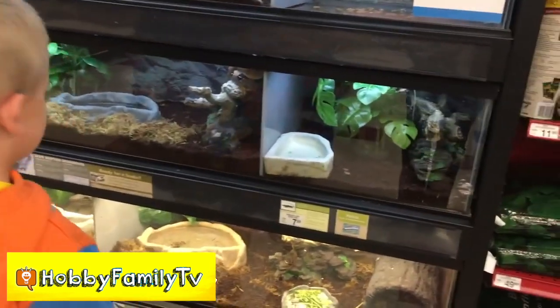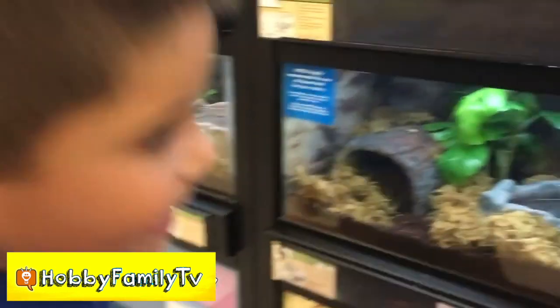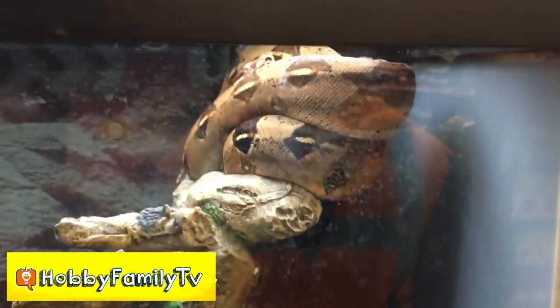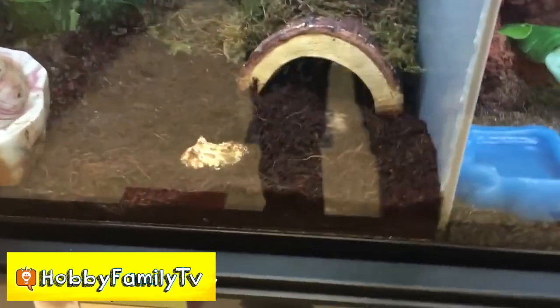I think we found them. Well, we see some pet crickets. Oh my god, it's a snake! Where? Look at that. That's a snake. You guys see the snake? Whoa. Oh, look at this guy.